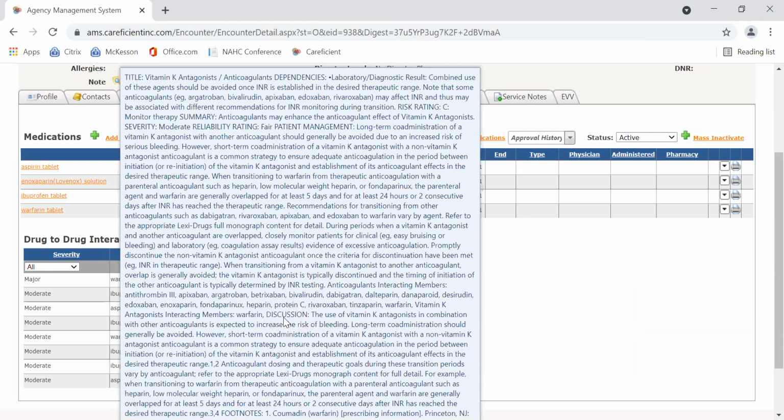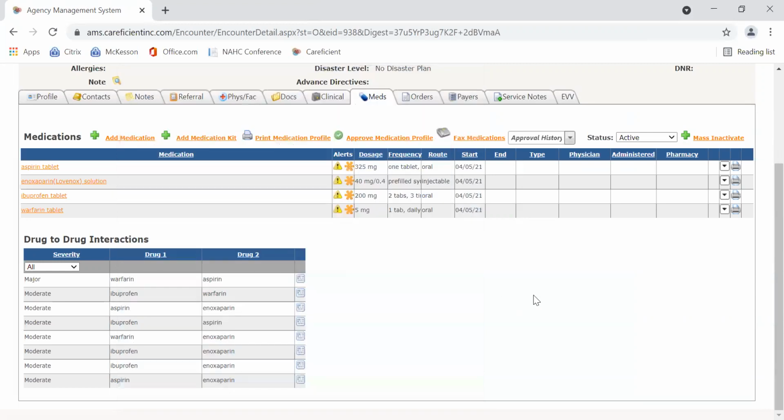The above information, the patient management, when I was speaking with the different nurses, the discussion was the part that felt the most pertinent to what we would talk to the patient about. You guys can look at that a little bit and see, because obviously I don't think you can go through all of that document with your patient. So the discussion part, I think, is the most pertinent.